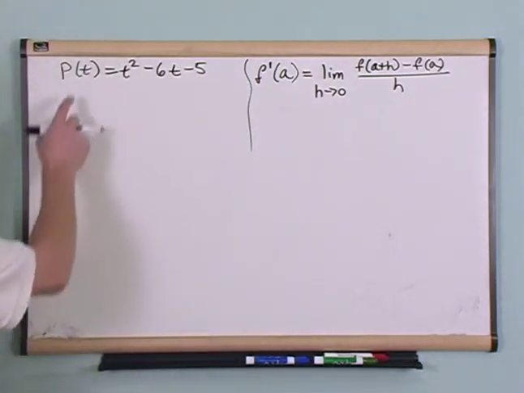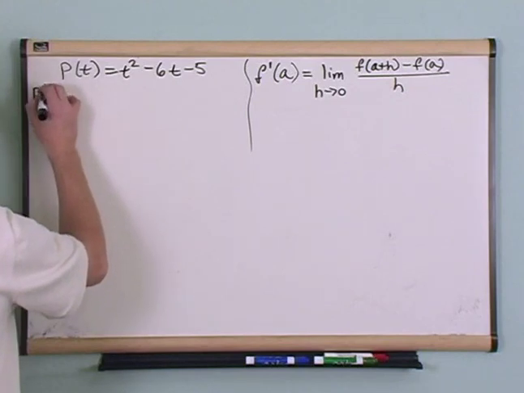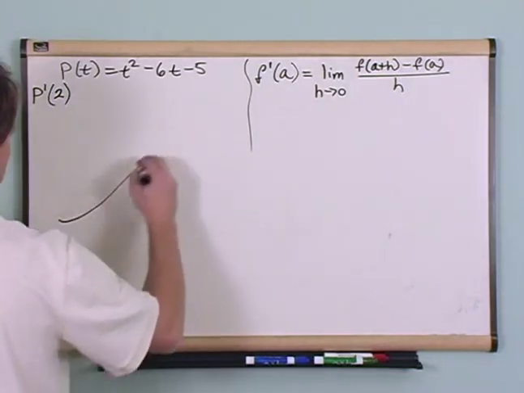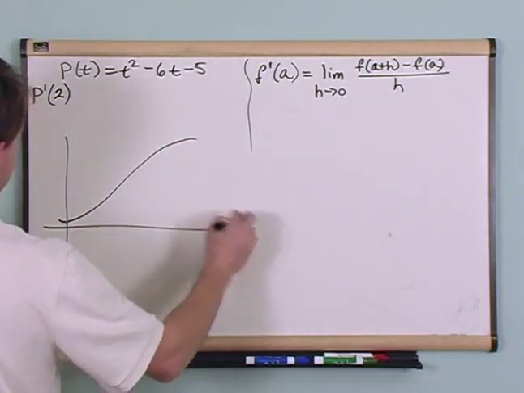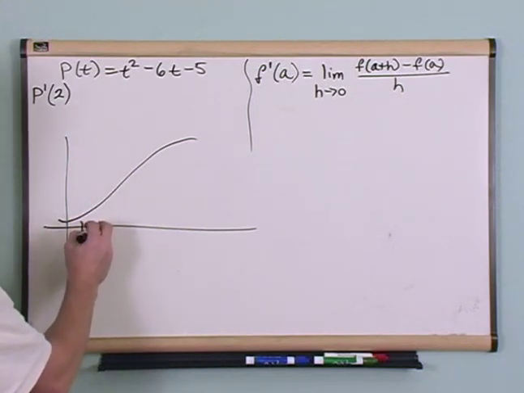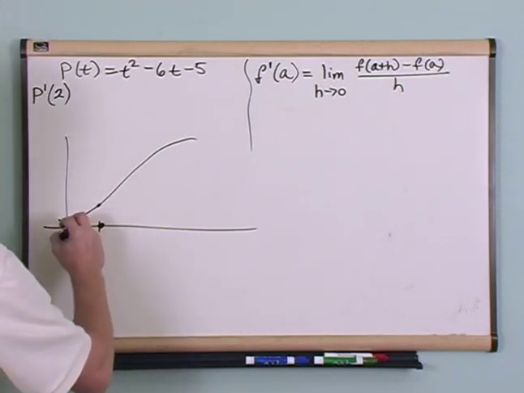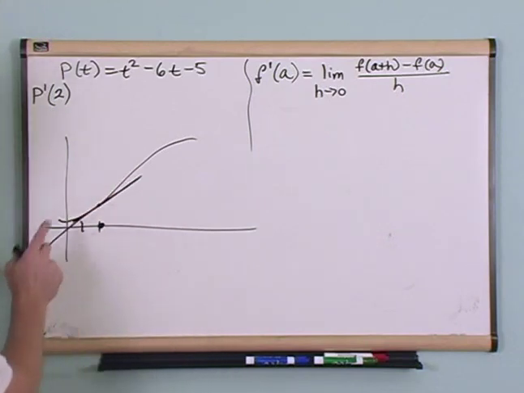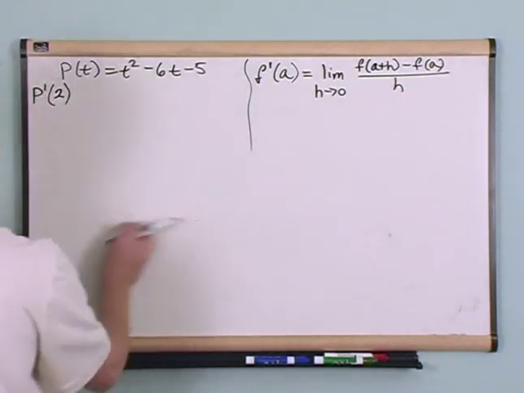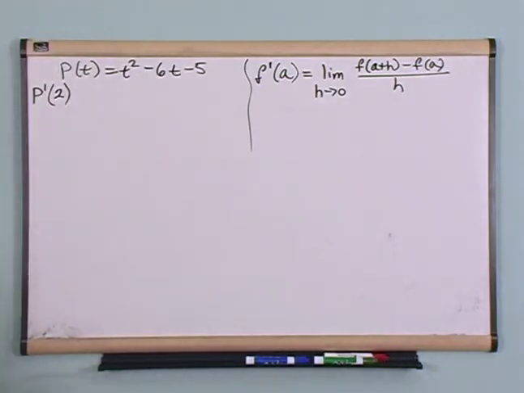Okay? So now we want to take the derivative, p prime, and I want to evaluate that derivative at the point 2. So here, if I were to draw some graph, I mean this isn't the graph, but if it looked like this, what I'm interested in at the point x equals 2, what is the derivative? It would be what is the slope of that line tangent to that curve? The slope of the line tangent to that curve at the point x equals 2. So how do you do that?